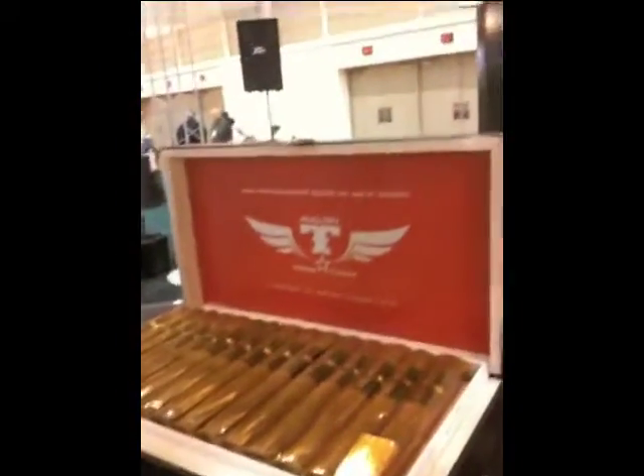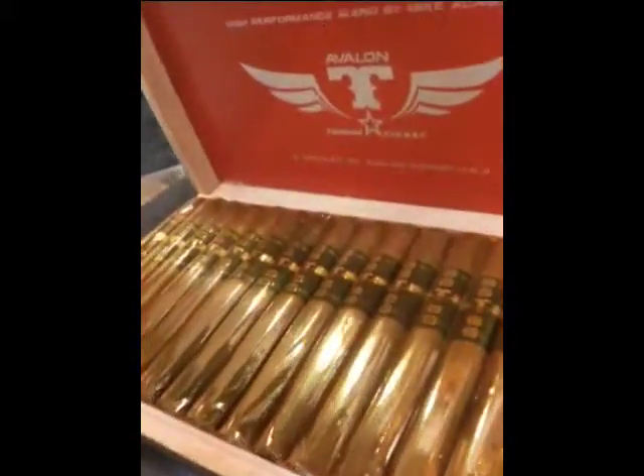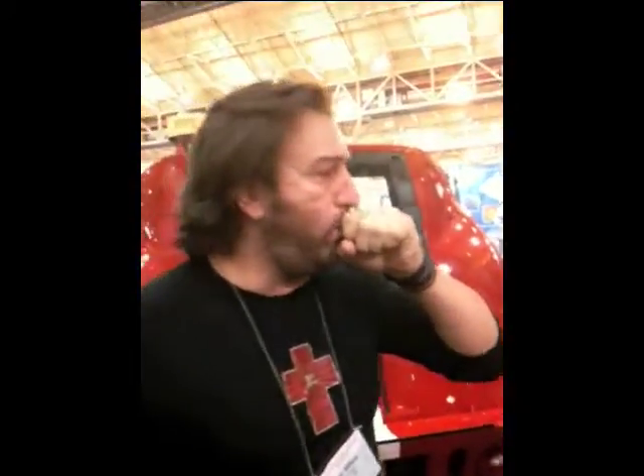I wanted to put them in boxes of 45 so we'd have a more impressive footprint. If retailers start asking for box sales, we'll put them in boxes of 21. We're using the whole GT thing here, and it's got plenty of torque to it, the cigar does. It's not like the Hellhound at all, but it definitely has that nice burn. Where the Hellhound kind of hits you more in your olfactories up here, this one is all in your mouth. Not an extra strong cigar, but definitely a full-flavored pullback. Lots of flavors.